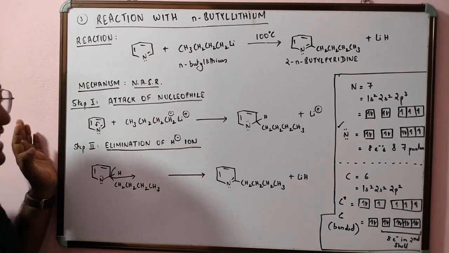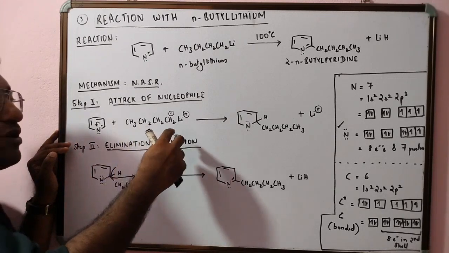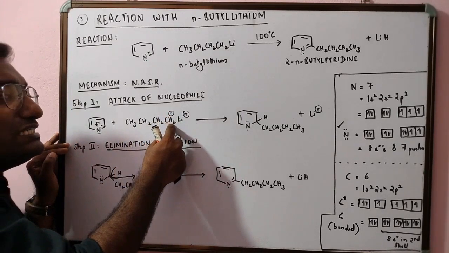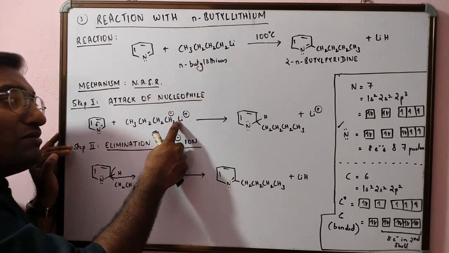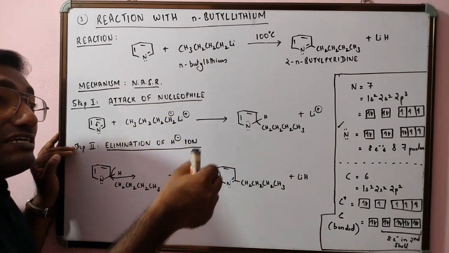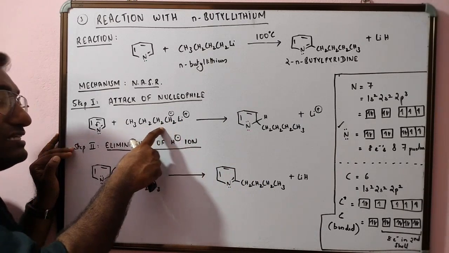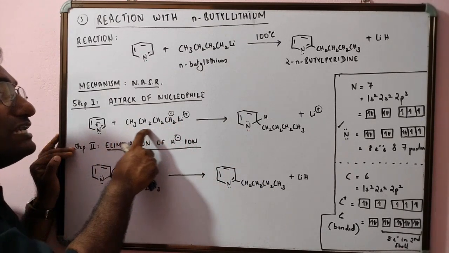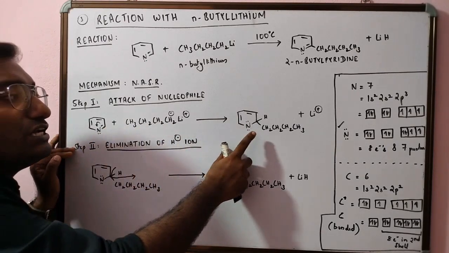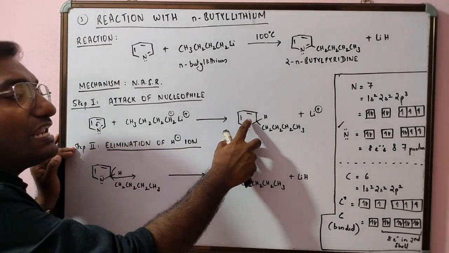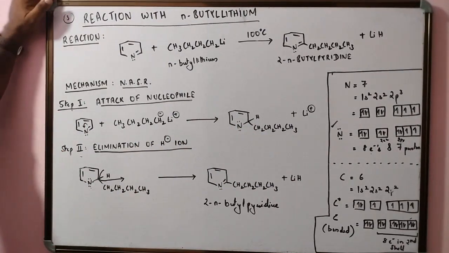The nucleophile in this case is N-butyl carbanion. And how is it formed? It is formed because lithium actually donates its electron to the carbon atom attached to it. Lithium, on donating the electron, attains the inert configuration of helium, and that is the reason it donates the electron. And this is why N-butyl carbanion is formed. When it is formed, it attacks the second position to form an intermediate where the nitrogen has 2 pairs of electrons.